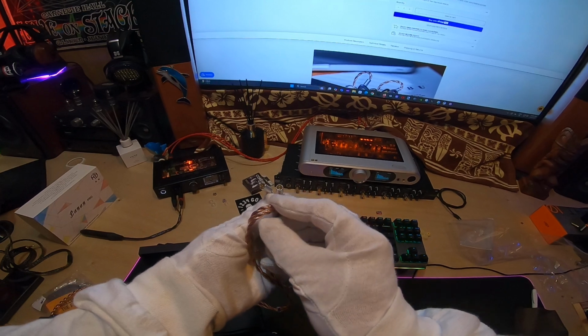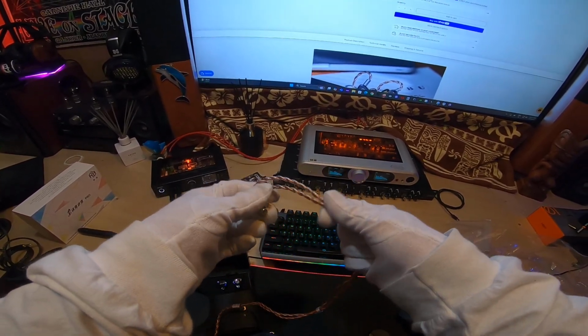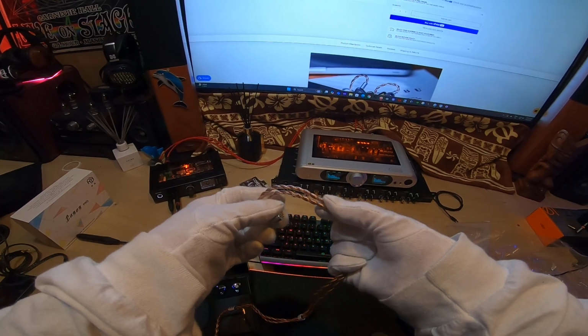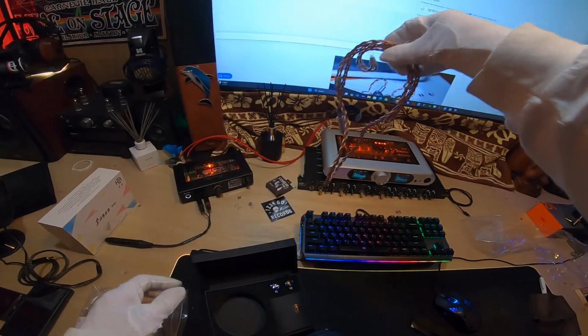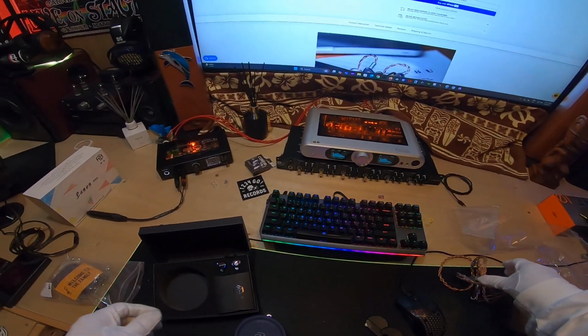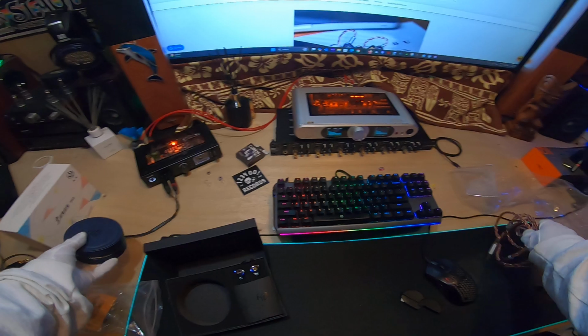So good luck with that. The rubber on the end isn't too pronounced. So the cable seems decent. In this price range, it would be nice to have switchable, but a lot of people roll cables anyway. So that's what comes inside this case.